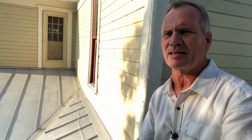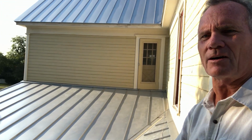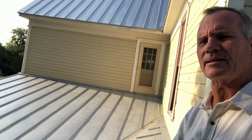And why roofs fail so soon is because people lack the ingenuity, lack the capability, lack the training, and lack the supervision of getting it done right. And you see here, we took off the siding. We had to take out the door trim. We had to take off the corner trim on the far side. All that had to come off to get this installed correctly.